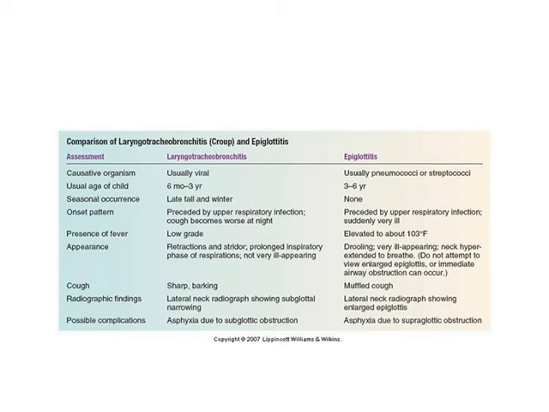One thing that's also listed on your slide and in your textbook as well is under the appearance area, where it says, do not attempt to view the enlarged epiglottis, or immediate airway obstruction can occur. A lot of times when I'm looking through review books, this is one of the things that they ask about. When you've got a suspected case of epiglottitis, we don't want to do anything that's going to cause the child to perhaps start gagging or coughing. We don't want this child getting very upset. We want to keep them very calm, because if they do start gagging or coughing or crying very vigorously, that may not be enough to just cause complete obstruction.